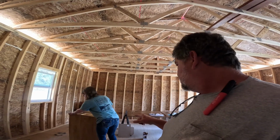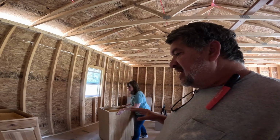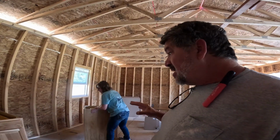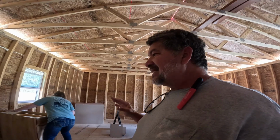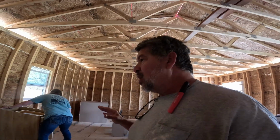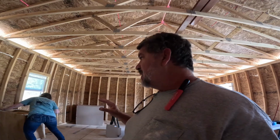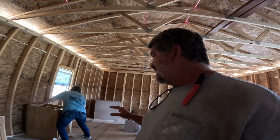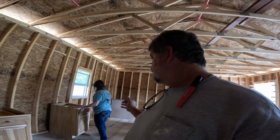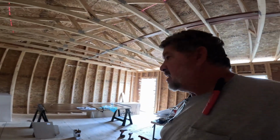Gidget went and picked up some cabinets just so we would get a little bit better idea of where our stuff is going to be. Since I'm no expert, I don't know what the standard of anything is, so it's going to be easier for me to visualize the electrical if she lays out some of this. So she's doing that.